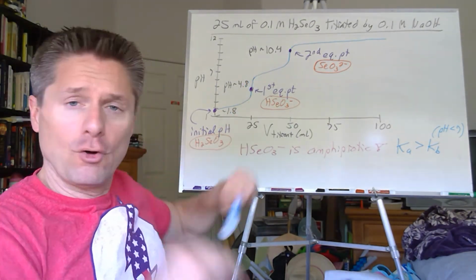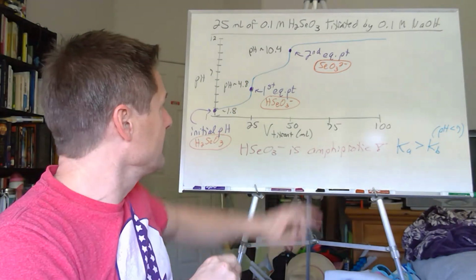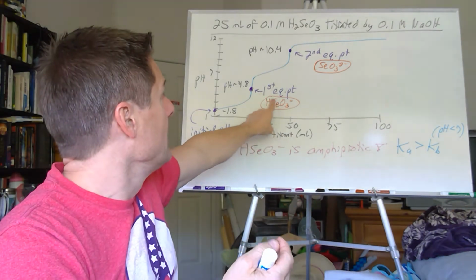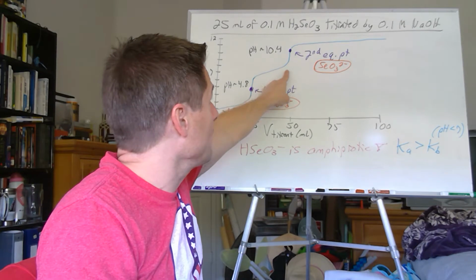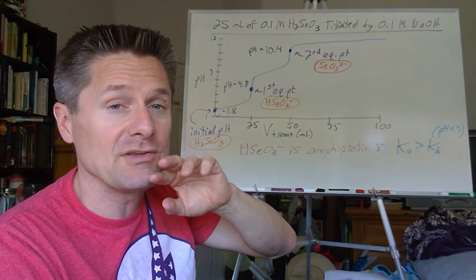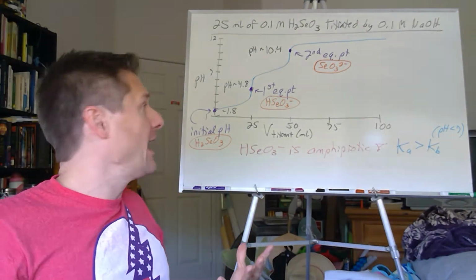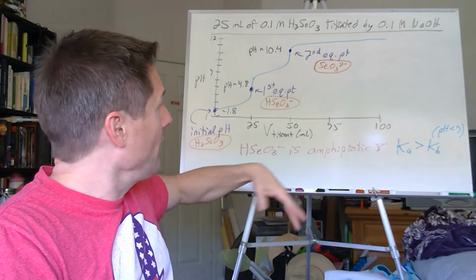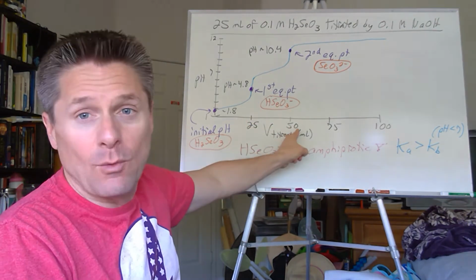All right, once that first H plus has been neutralized, now we've got the HSeO3 minus, really the sodium salt of that. And now we start adding the sodium hydroxide, and it starts pulling off the second hydrogen, so you get that second neutralization step. But it's got a really low Ka value, right? 10 to the minus 9. Once it's all pulled off, and that'll be at the next 25 milliliters, right?